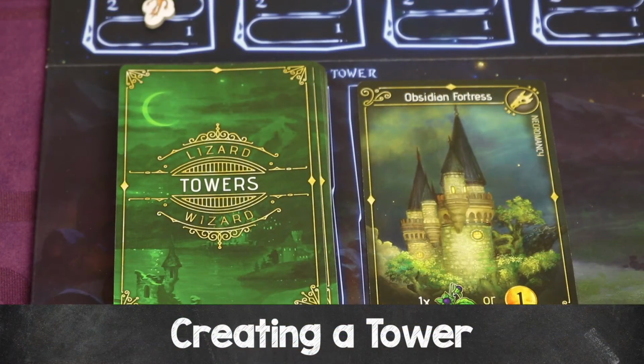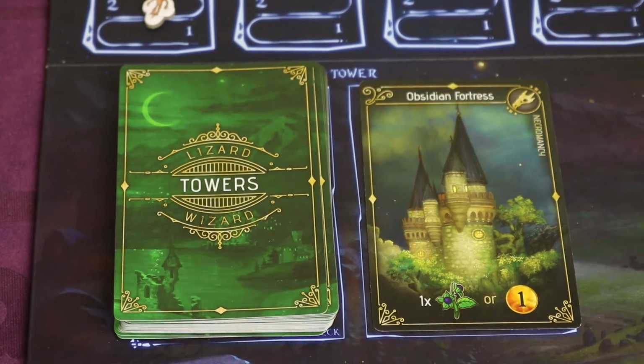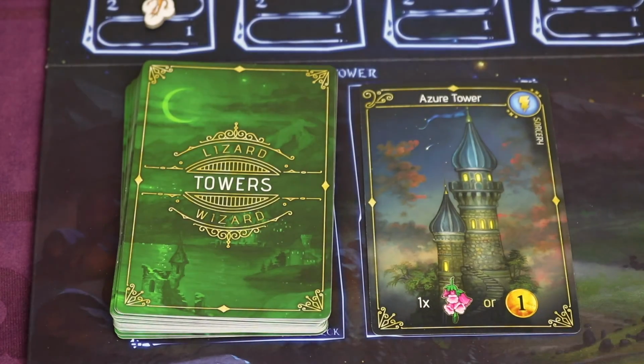Now the last action we haven't talked about was creating a tower. Now there's 1 available, and it's going to have a certain cost. It's going to be reagents, like in this case it's 1 nightshade, or 1 coin. So you'll pay either one of those from in front of you to the supply, and you'll get that tower and place it in front of you, and don't forget to replace it with another tower.